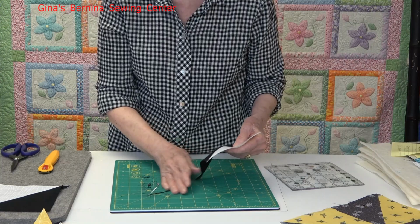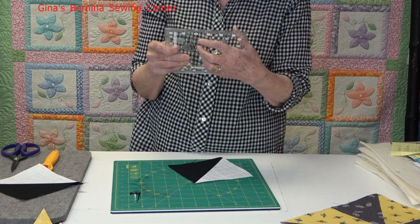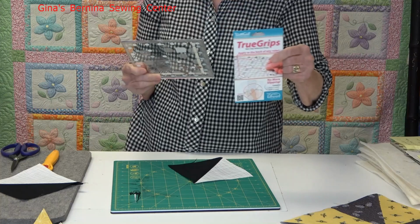So I'm not going to square this one up again. I forgot to mention that Creative Grids have these rough spots that help with keeping it in place. I am very heavy-handed with my ruler, so I put some True Grips on the back, and that really helps me.